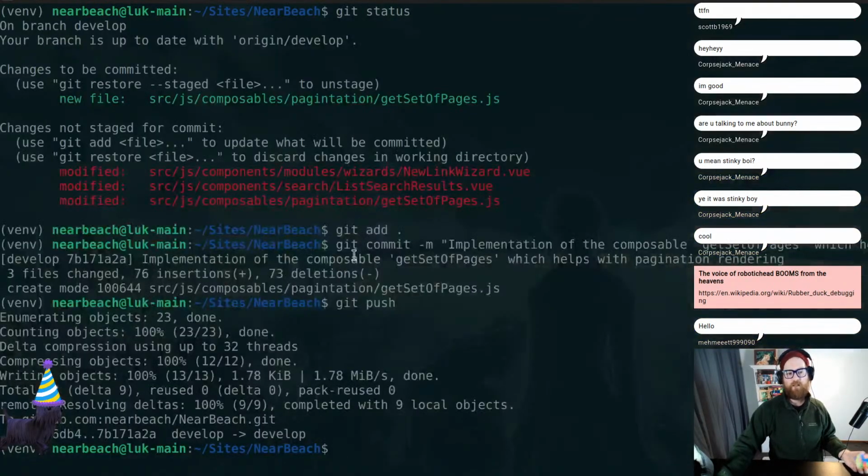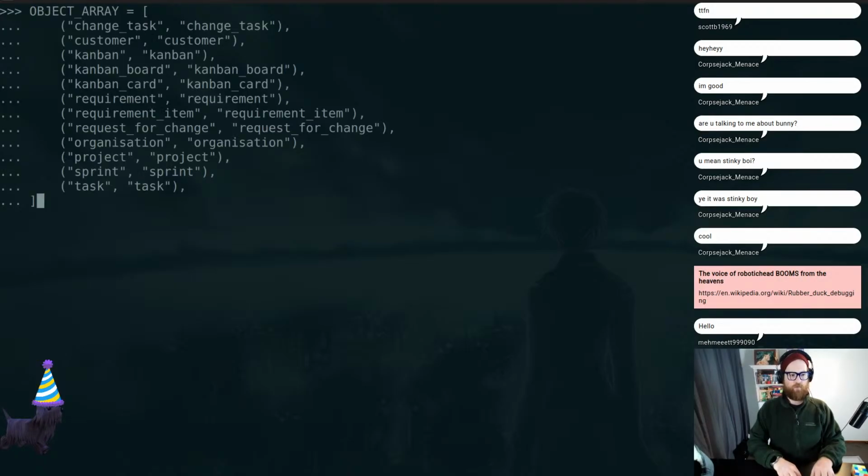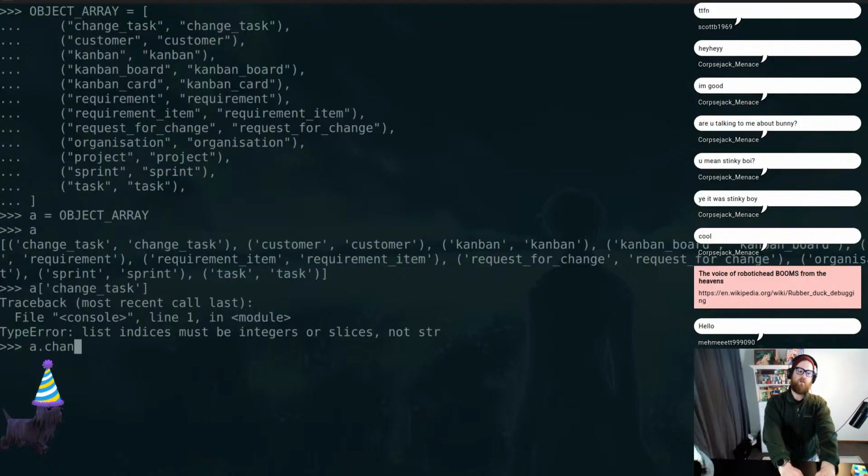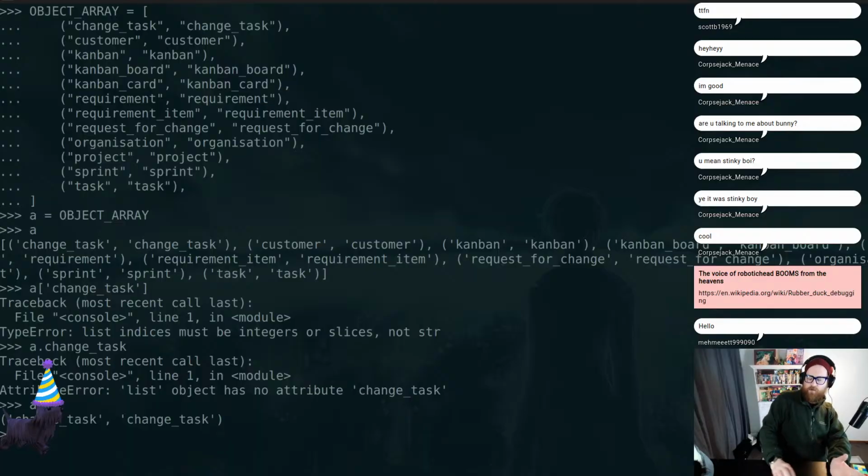What I'm going to do, let's go onto the playground. Let's go Python 3 manage shell. All right, we're just going to paste object array in like that. Let's just go a equals object. So we hit a, we get something like that. I won't be able to do something like change task, as that won't make any sense, nor will a dot change task, because usually I would have to go a dot 0 to get something like that. Now the problem is I can't do that programmatically, because if I programmatically change this object array, it's going to mess up with my drop down list, which is not what I want. So another choice I could do is have another triple array and deal with it like that, which is probably sensible. Or I could have a check statement at one particular point, which is also sensible.